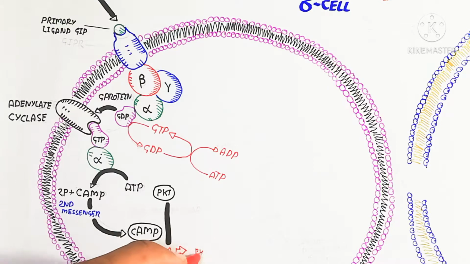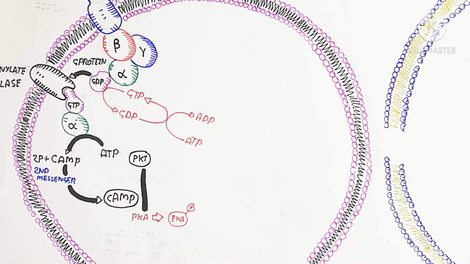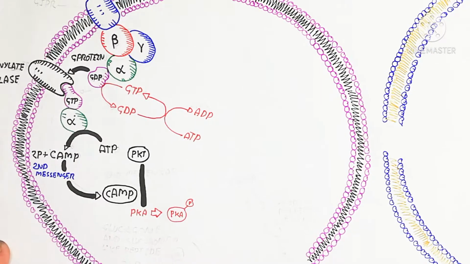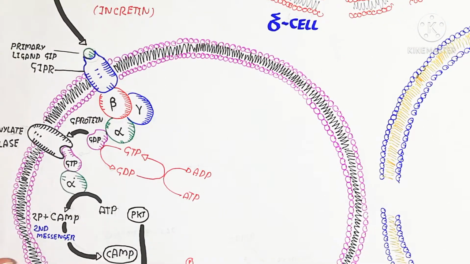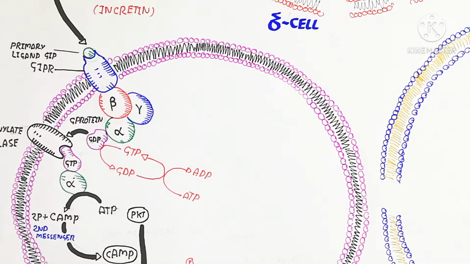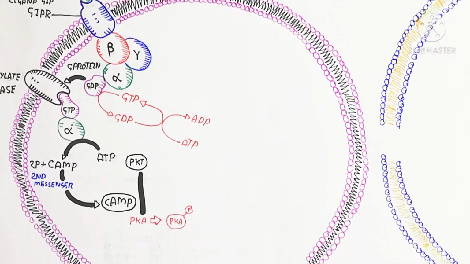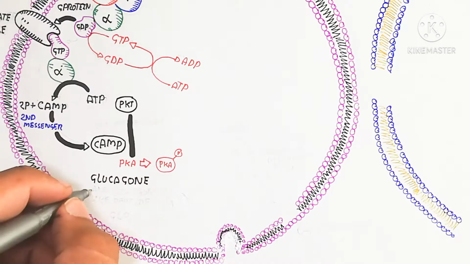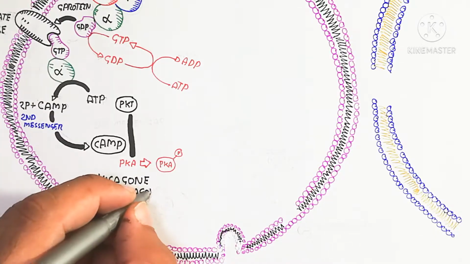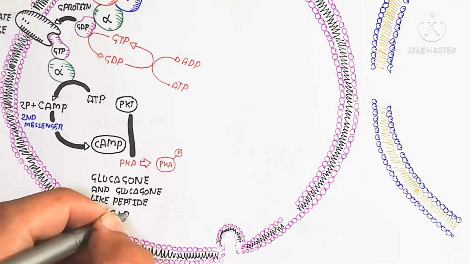This activated protein kinase A acts as a stimulator which goes into the nucleus and binds with the DNA. If the sugar is high, that inhibits it. If the sugar is not high, that stimulates the production of glucagon. Here we are understanding that the sugar level is high during the fed state, so a different kind of glucagon-like hormone will be produced.